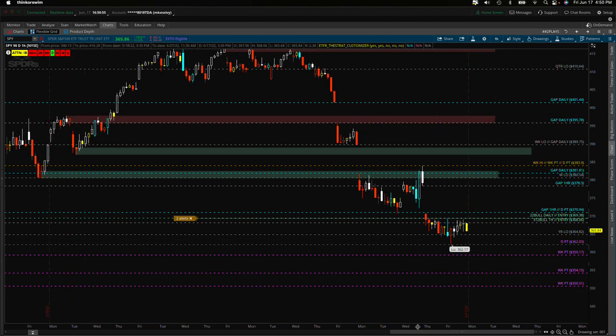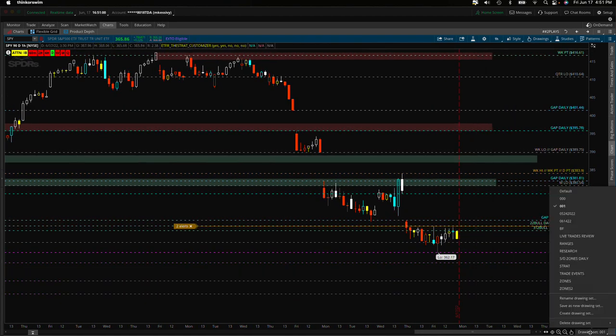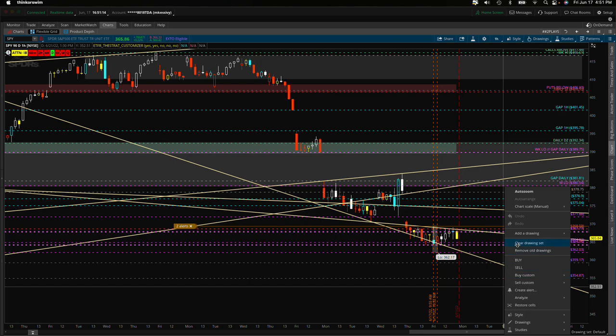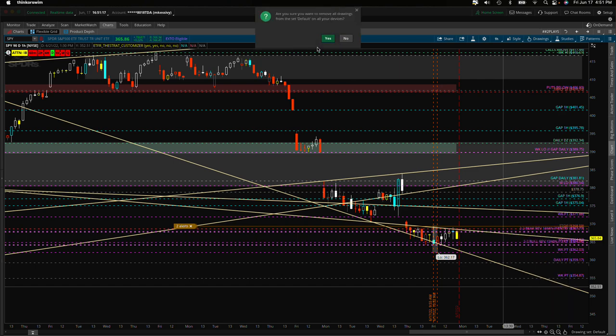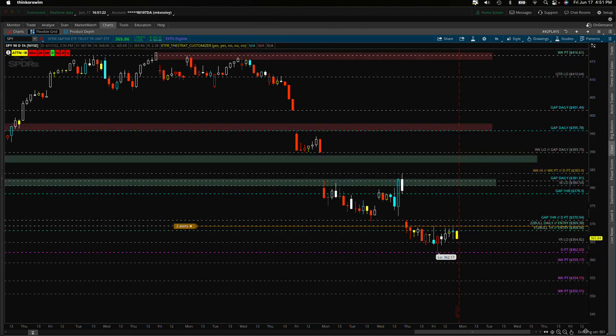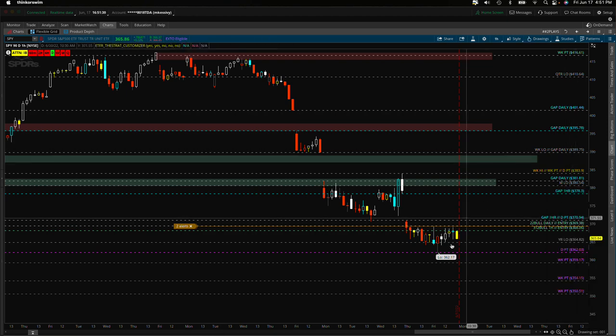So we don't have to change this chart at all. We can just continue to add to it. What I like to do is save it as my default chart. So right now in the 001, I'll go to default. I don't need this anymore. This is for last week. So I'm just going to clear this out. And now we have the 001. I wish I would have had it as default, but anyway, this is our chart for SPY.